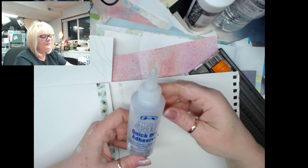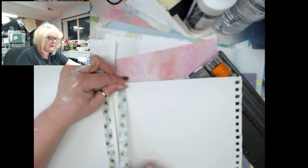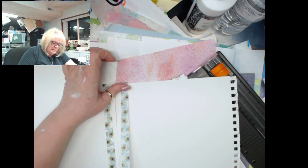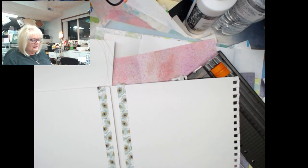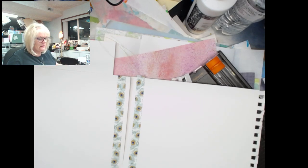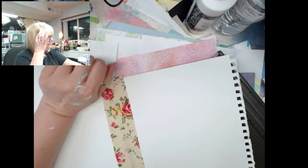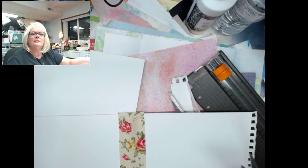Remember, this is the Helmar 450 Quick Dry Adhesive. That's the one I always use for these type of things. I could get the Yoo-Hoo out, but that one was there, and so that's what I used. Okay, so now I have the stitching covered up. It got a little bit crooked on this one. But now on this side, I'm going to cut the threads. Cut the threads, and the ends.